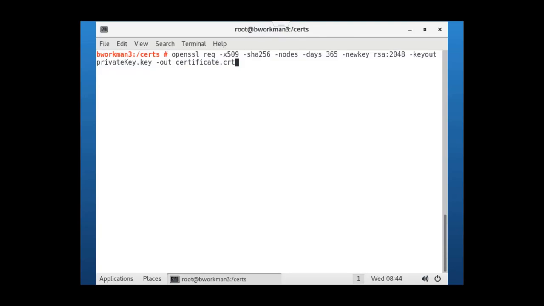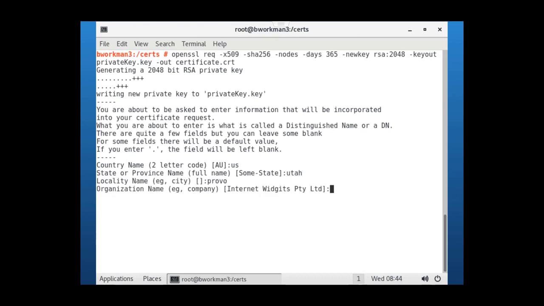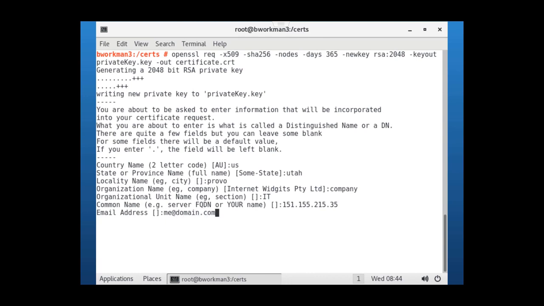After executing the command, I get asked for a country code, US in my case, next a state, and a locality. Take some time and some care to enter your company name and then the unit name. The common name needs to be the host name of the server. Since I'm not running a DNS server in my lab, I'm simply going to enter the IP address of this server. It must match whichever option you choose. And once we are done, we should see the certificate and key file in our certs folder.